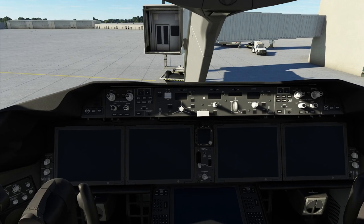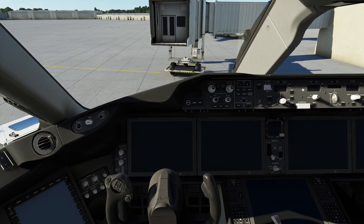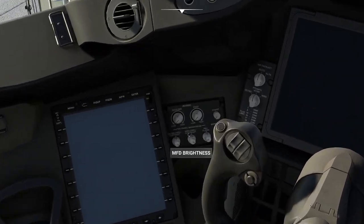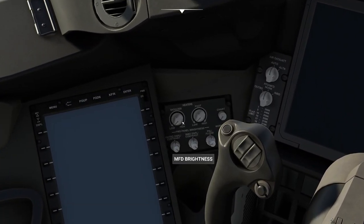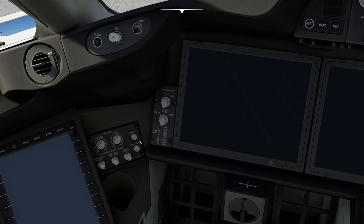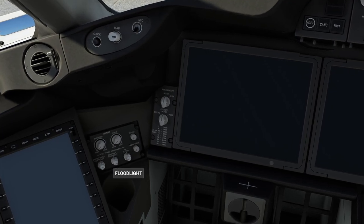So when you first get in, of course, looking down, you have a couple of different things that are going to be the key elements that you're going to be operating here. Starting over here on our left, all of our lighting controls and, of course, our foot heat, which is very, very critical in this airplane, is down here. The reason this is valuable is, by the way, if you take this and left-click on it, you can hide it. All these are going to be very helpful for us if it's nighttime, for example, and we want to adjust it. Another thing you want to watch out for is you have these options here.